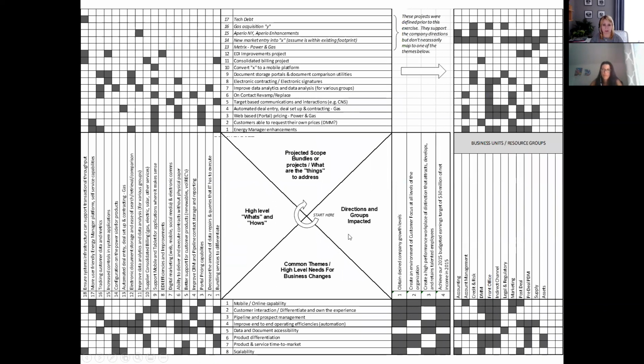This was a situation where we were doing IT strategic planning across the board. So we went through and identified some of the common themes that we were hearing from what we needed our systems to be able to do, and then how we were going to get our systems to do that, and then what projects we actually needed to do in order to achieve those goals, and then how they actually impacted the different groups that we were looking at and the directions we had from a company. So you'll be able to dig into that example. This would be what we consider a level 1, that high level view.